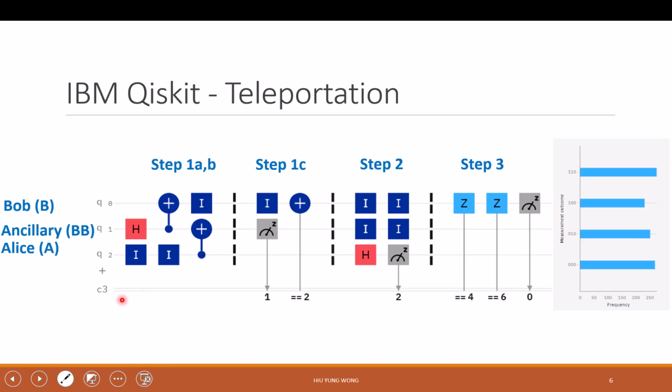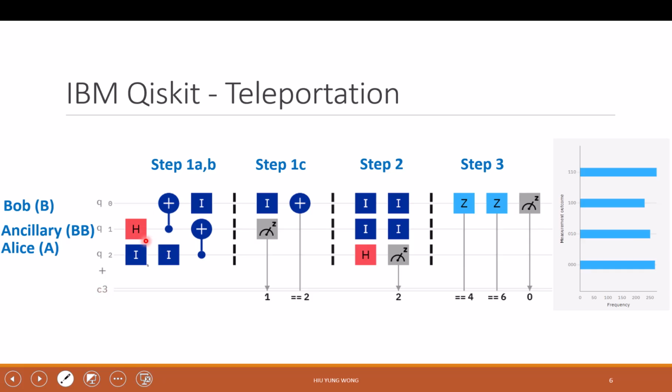And how many classical bits do we have? 3. And why? I just put 3, right? If I put 2, it might not be meaningful because we cannot, maybe it's okay, but I need some special treatment, right? Putting 4 is too many. I just put 3 because I want to have one classical bit correspond to one quantum qubit. I just want to have a one-to-one correspondence.